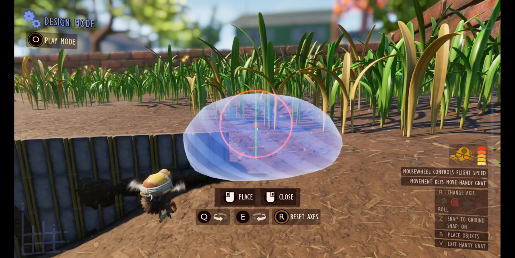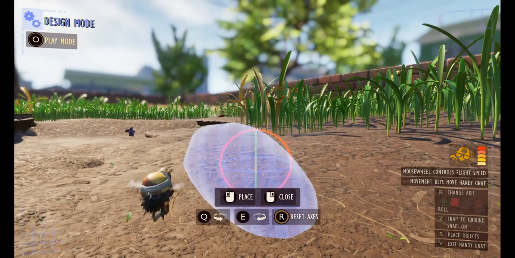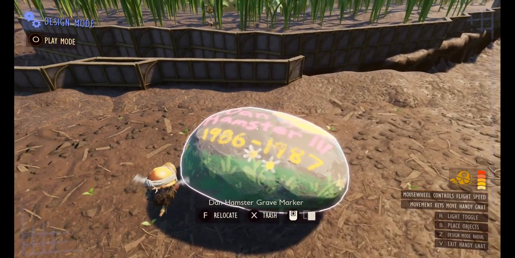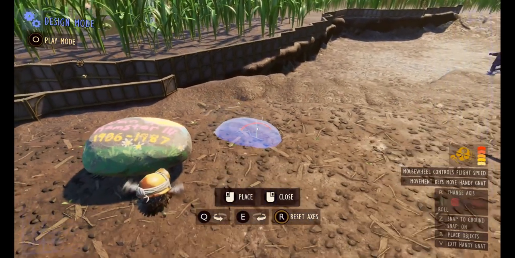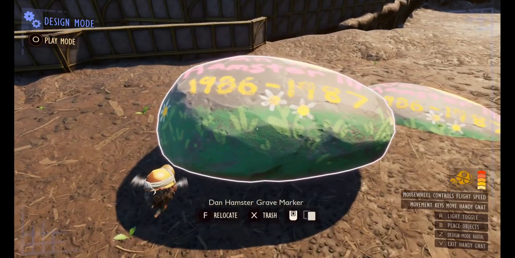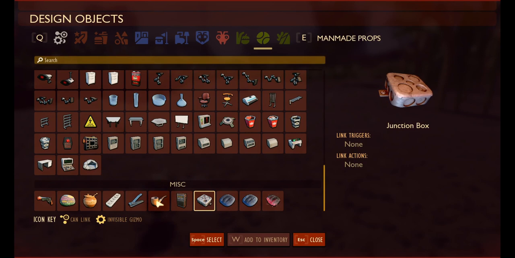Oh my gosh. Remember that dead hamster? No! Can you make his grave? Yeah. That's terrible. What's that? Oh, junction box.